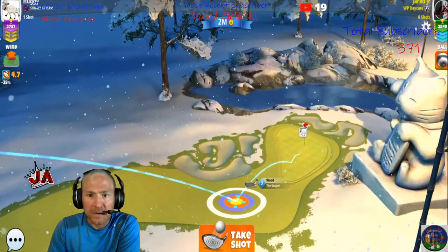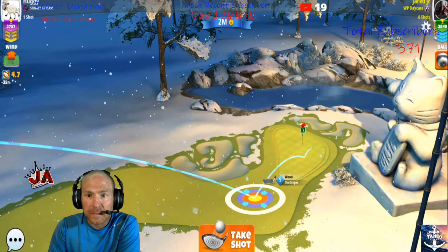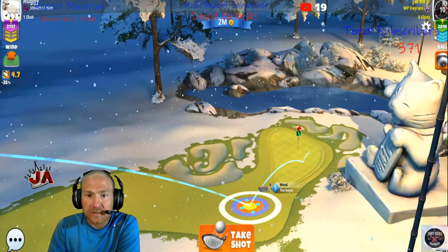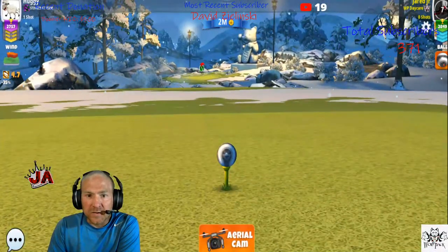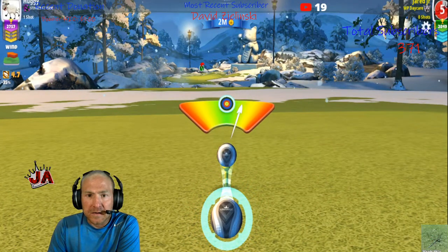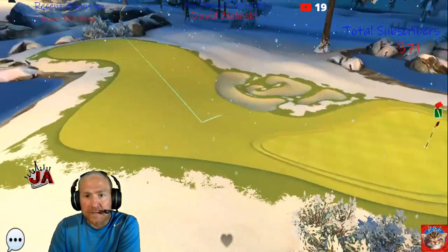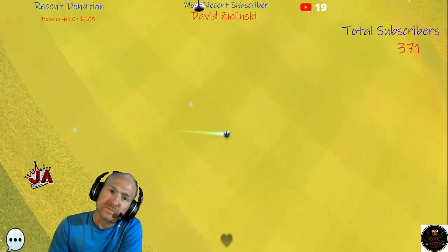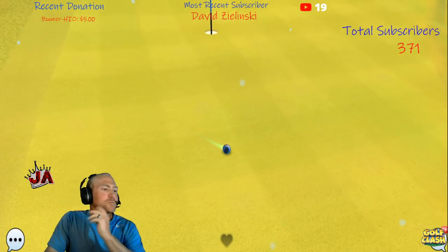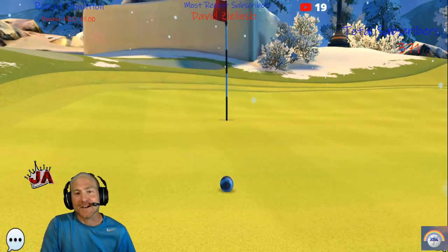All right, I know I'm at min here, guys, but the only way that I'm going to be able to get this close is by doing this. Didn't want to hit great left. I wanted to hit great right. Sit. Roll back down. Great right would have been better than great left. Yep, see, told you. That wasn't a terrible shot.